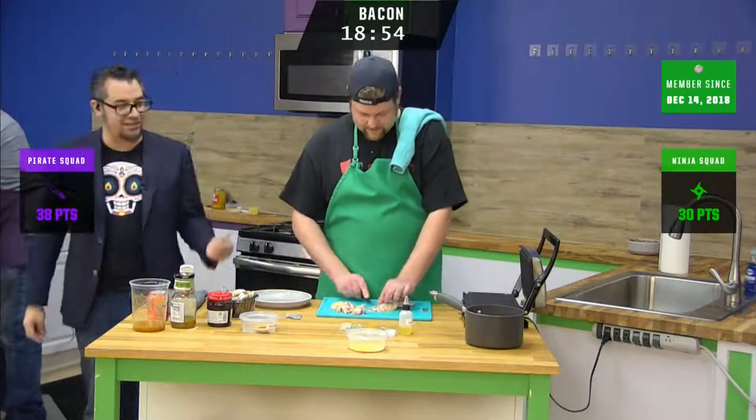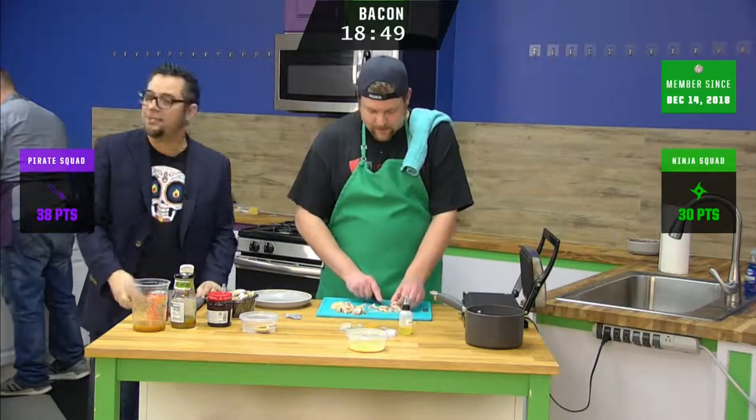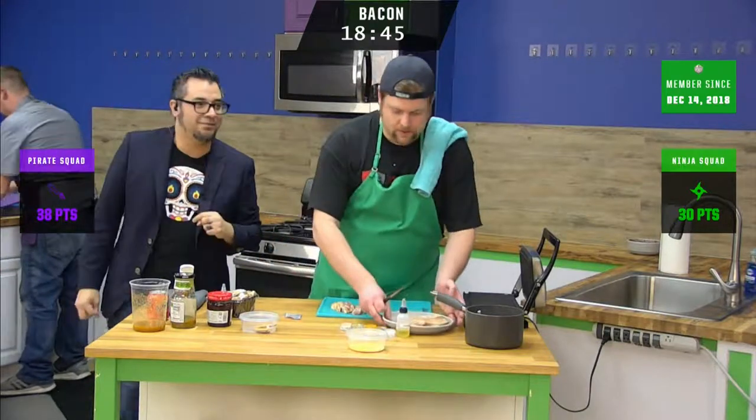Talking my language. There's the stuffed mushrooms, a little cheese, a little chive, bacon in there. Yeah. A bit of green stuff. Oh, I'm so hungry. I can't wait. I hope this happens for you. Ninja Squad, make it happen. Make it happen right there.